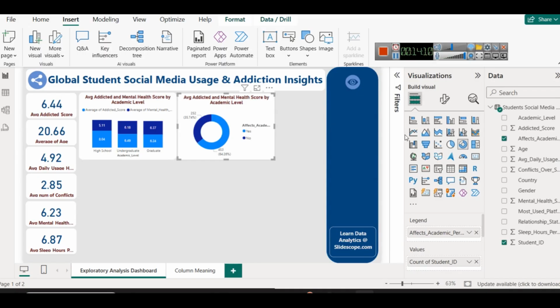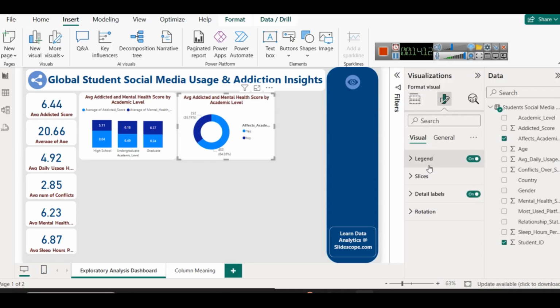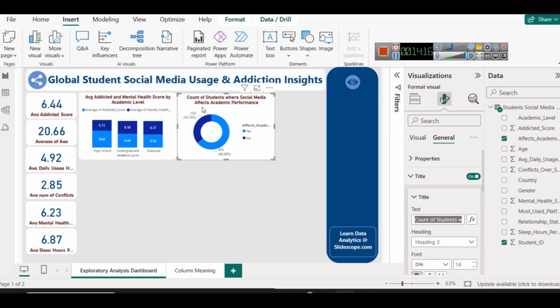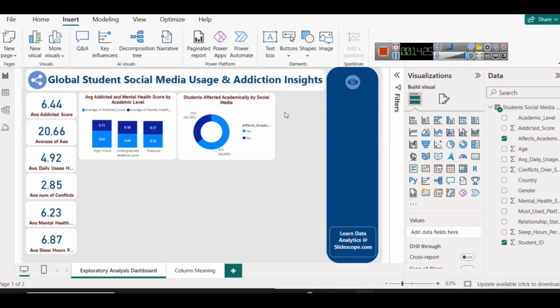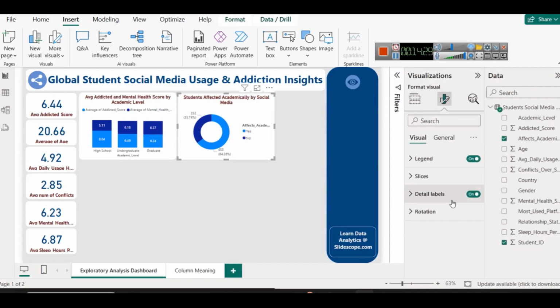So here we will mention it as count of students where social media affects academic performance, or we can also write students affected academically by social media. Here we can do one more thing. This is legend information.